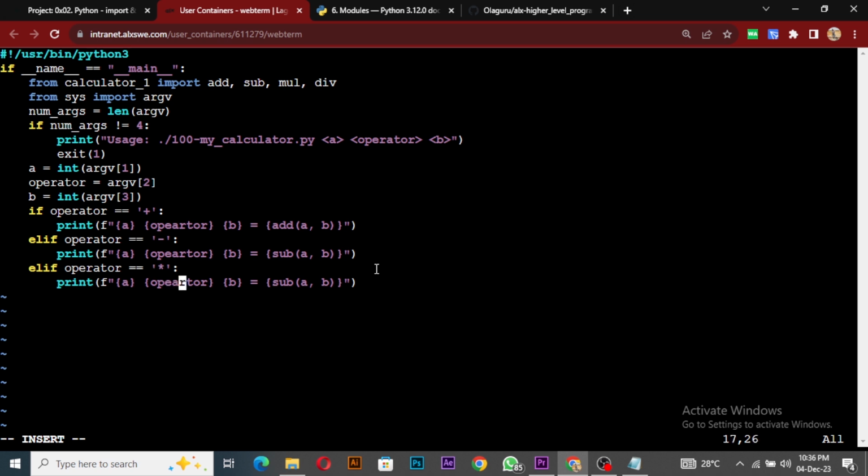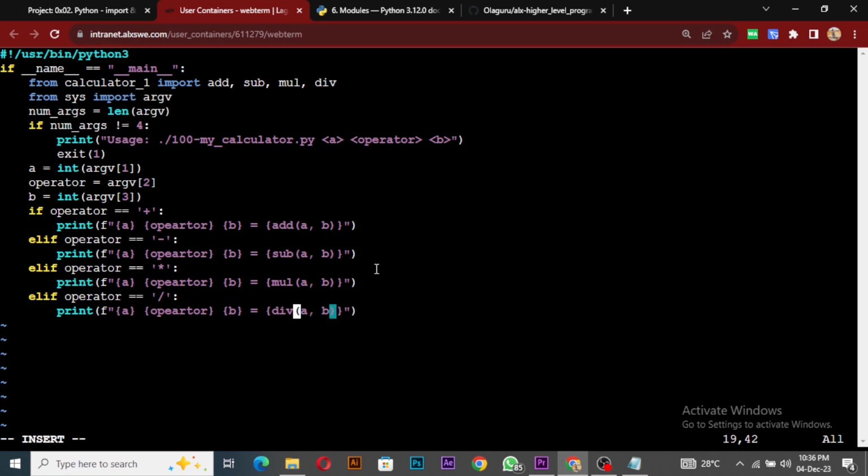Then this one will be multiply. And then do we have one more? Then this one will be what? Division. Good. So we have that.